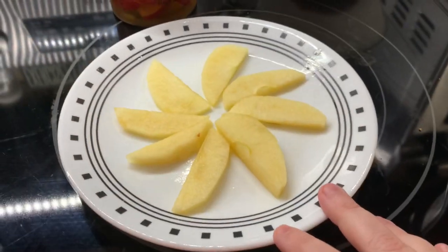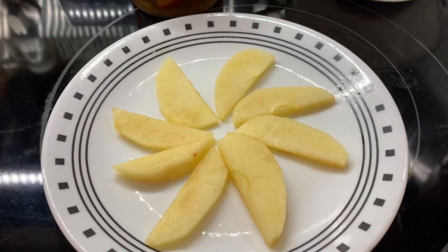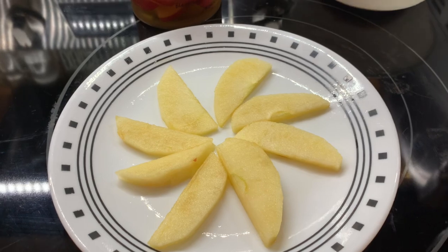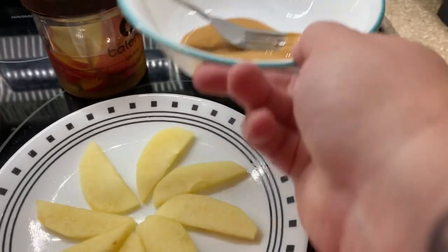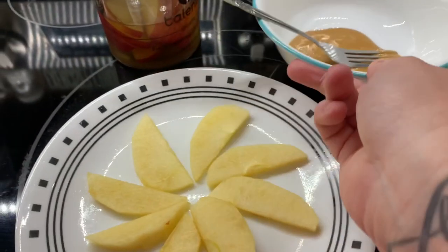So for today's after school snack, we're gonna do some apple nachos. So I've got a few apples here. I cut the peels off so they're easier to eat. I have heated up some peanut butter to make it easy to spread on them.